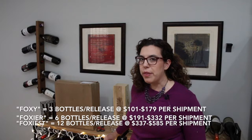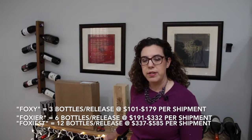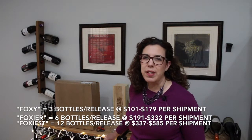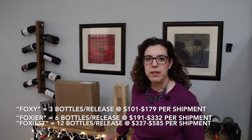I get three bottles and they ship several times a year. I do the three-bottle club which ranges between $100 and $175 each shipment depending on which wines they're sending. It's mostly red wines. They do a white wine and they have a rosé that I absolutely love, but the wine club itself is usually a variety of their red wines.